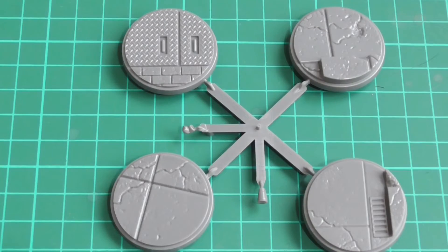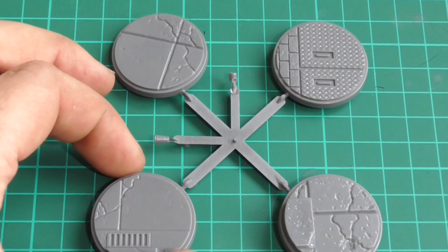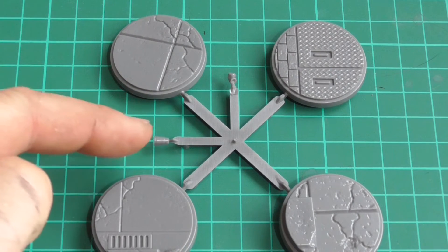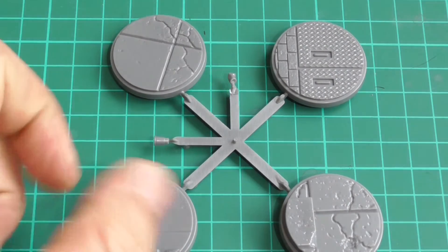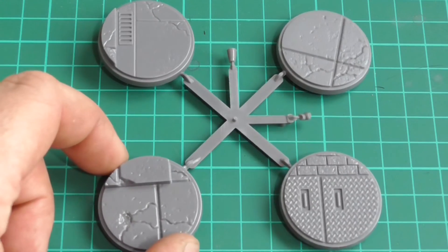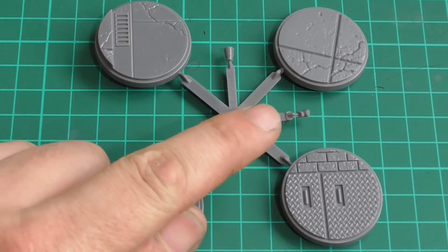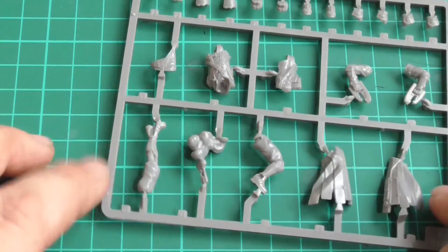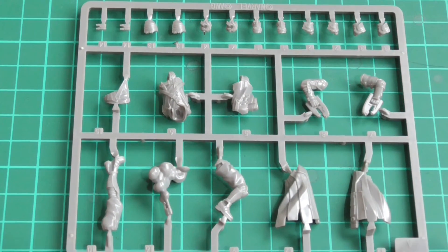So I was right — we have four bases. The four pretty standard bases you get in the kit. Don't forget, you have a plastic cup and a crinkled-up drinks can there. I have seen people use these bases and chuck away the sprue, not realising those two items were there. But they are there to decorate your base as you wish. I've kept loads of them — I might stick a load on Rocket's base, actually, because he is a trash panda.